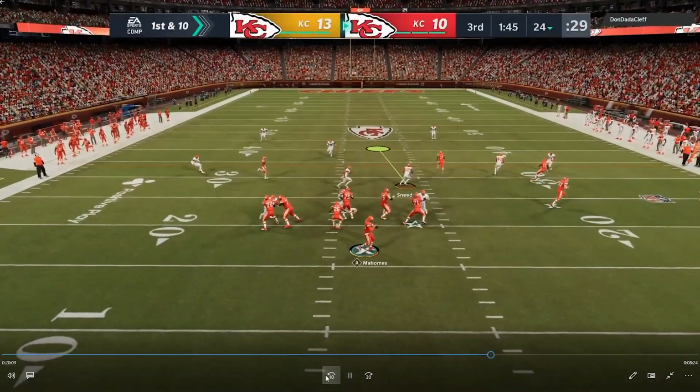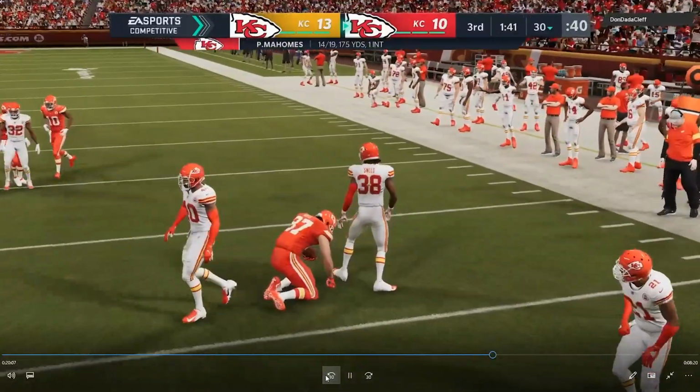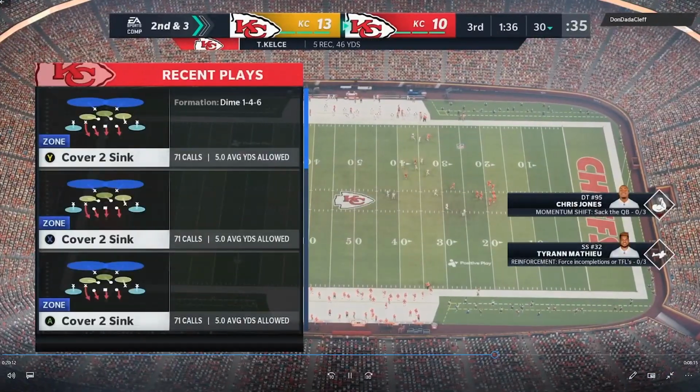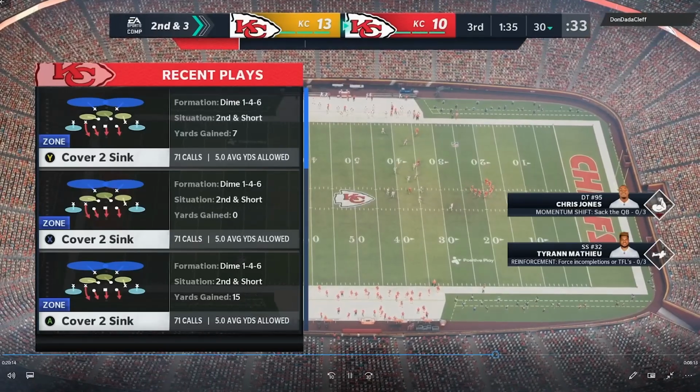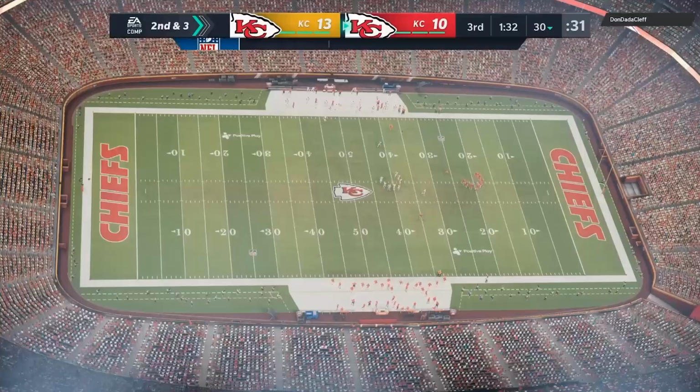Right here, I forgot to mention, he was running this West Coast playbook that's not really run that much, and he does hit Travis Kelce on that flat route. As you could just tell, flat routes are super roided this year.